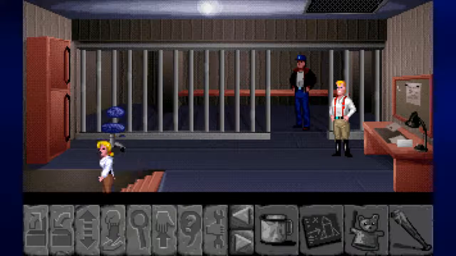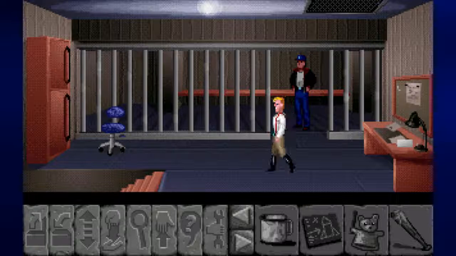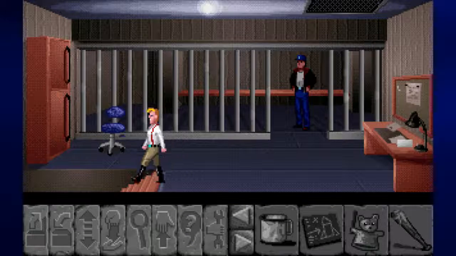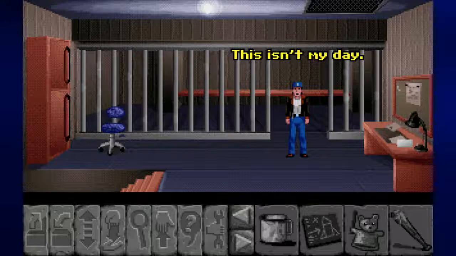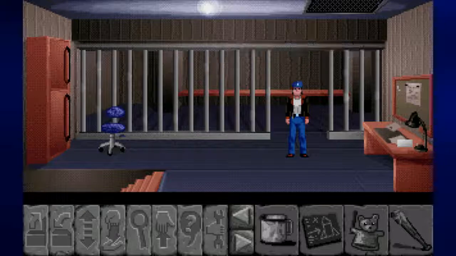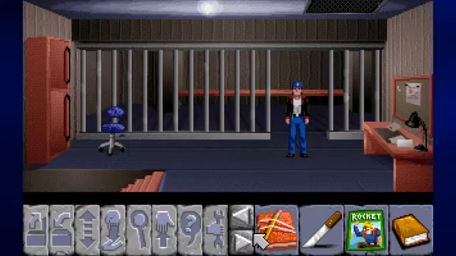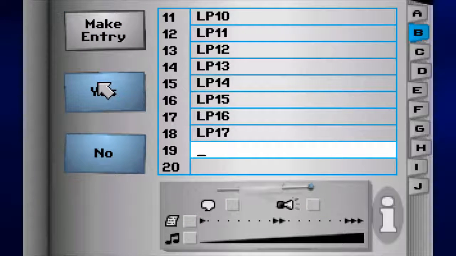And from here, Faye Russell and Hans Anderson leave, and we will soon have control of Joe King again. This isn't my day. Now I have to find some way into the valley. And that will have to wait until the next video.